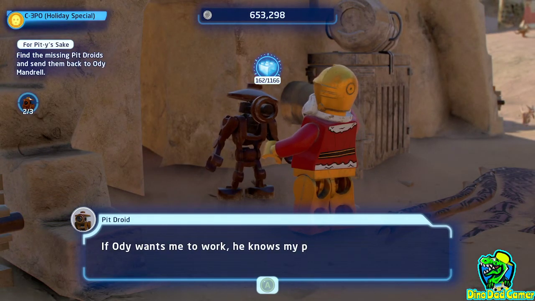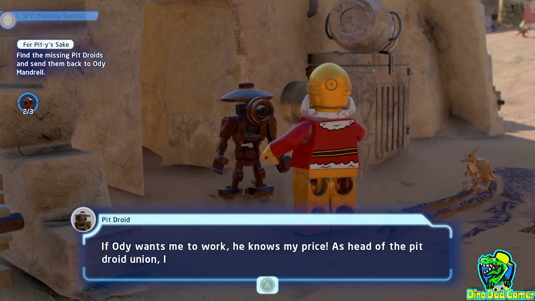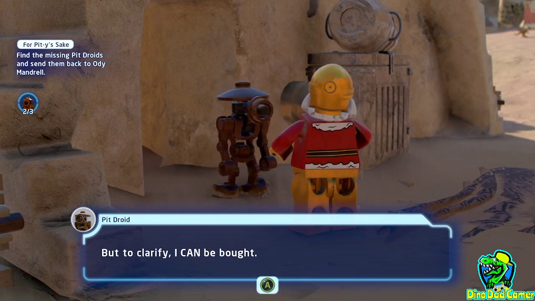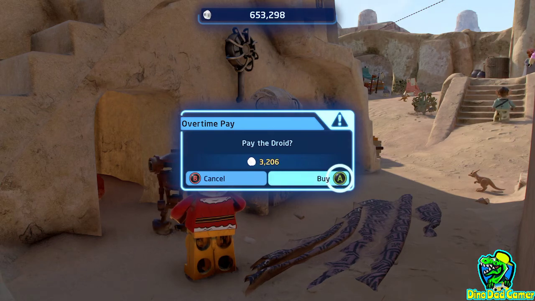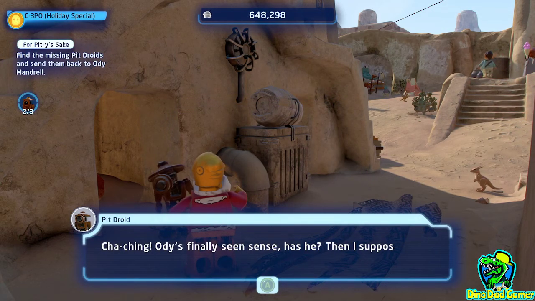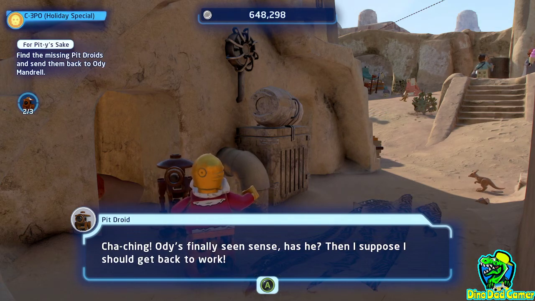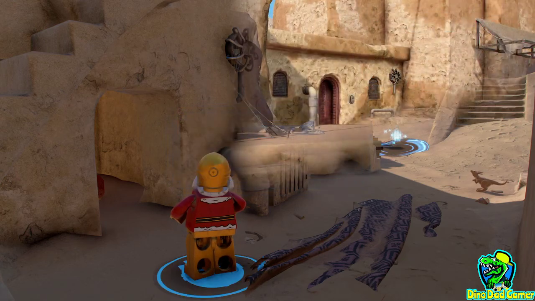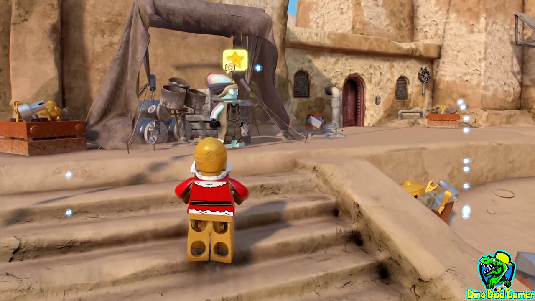If Odie wants me to work, he knows my price. As head of the Pit Droid Union, I won't be bought cheaper. 5,000, man, I got expensive. I can be bought. More expensive every time. Cha-ching! Oli's finally seen sense, has he? Then I suppose I should get back to work.